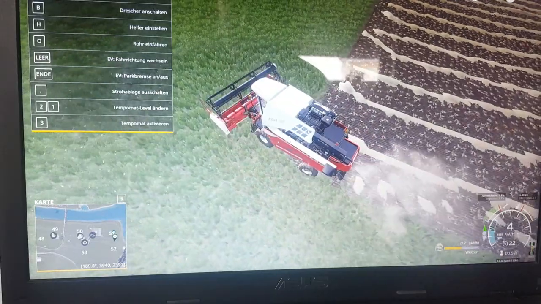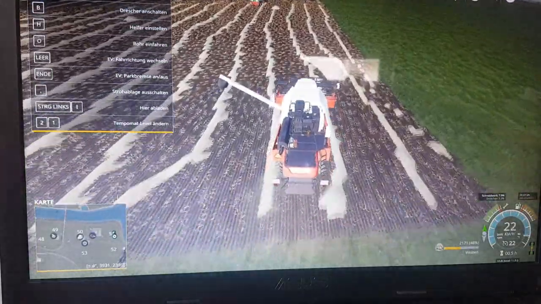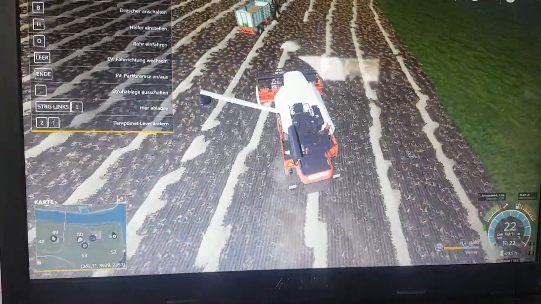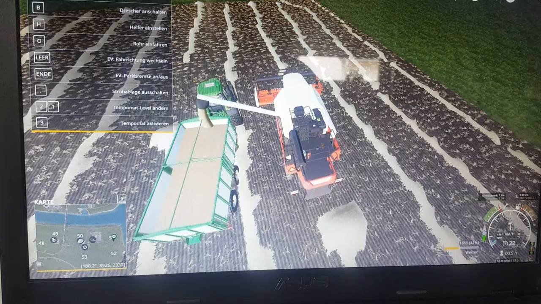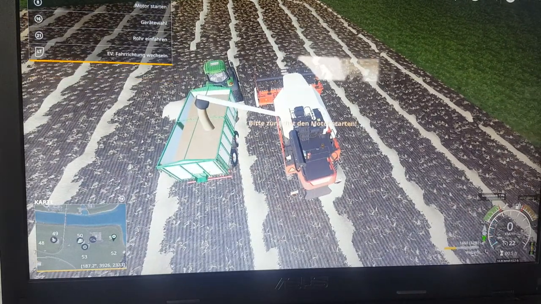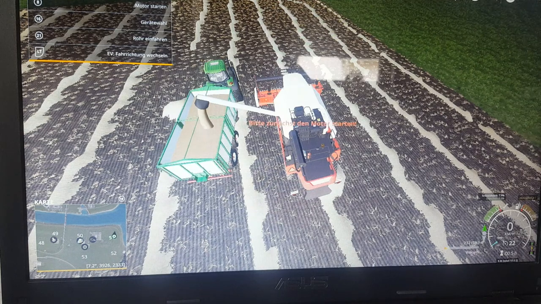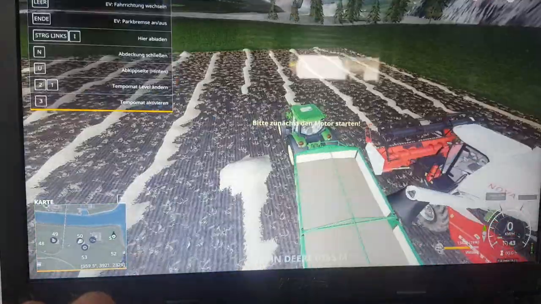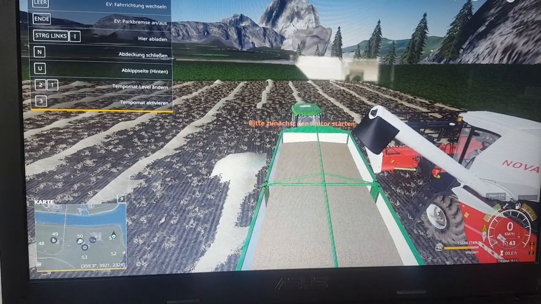Alright, let's go empty the harvester here. And in my Let's Play part two, we are gonna go sell the wheat and see how much money we get for it. So let's empty the wheat here. So let's see how much wheat we got out of this field here. We got 15,686 liters of wheat, which is pretty good.